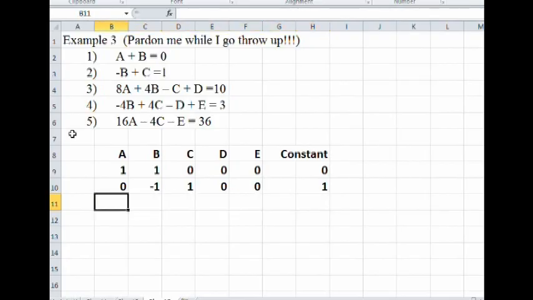Okay, come over here to the third equation, this is A is going to have 8, B is going to be 4, and C is, is it 1 or negative 1? Well, it's negative 1, it's a negative sign. D is 1, and E is 0, and the constant term there is 10.